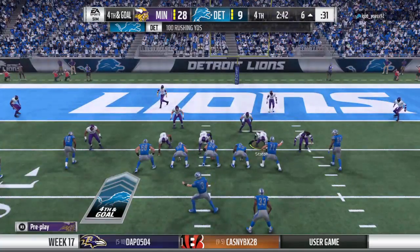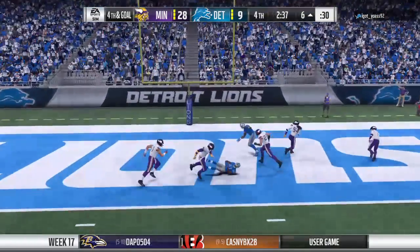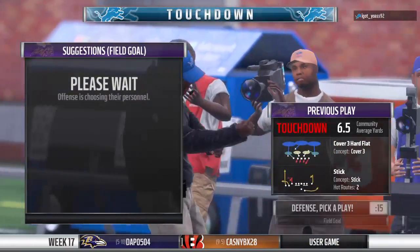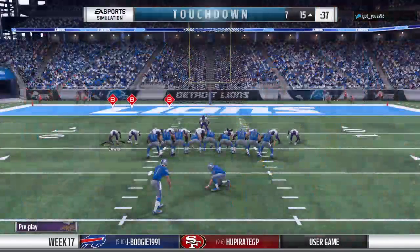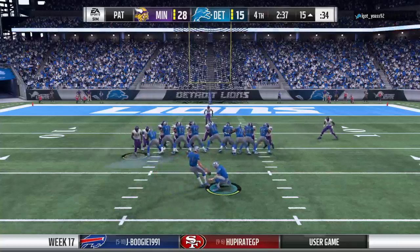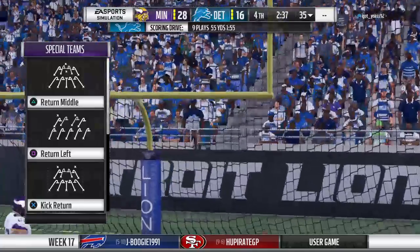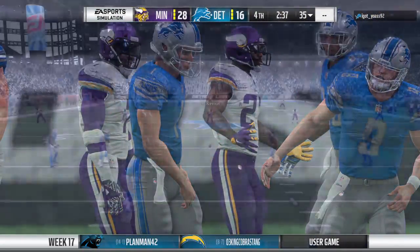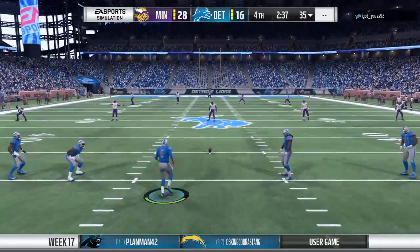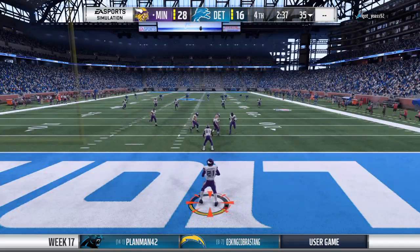Not too many offenses want to turn down long drives, but when you're down what they are, they've got to pay it off. He's got his man. It's caught for a Lion touchdown. Big 4th down conversion for the score, and for the defense, that is a tough pill to swallow. Big time for them. How about them just deciding to go for it on 4th down? And forget the field goal, because that looked like an easy 3 points. Yeah, you might have had a defensive breakdown in there, but they pressed the issue and found a way to get it into the end zone. Give them big credit for that.